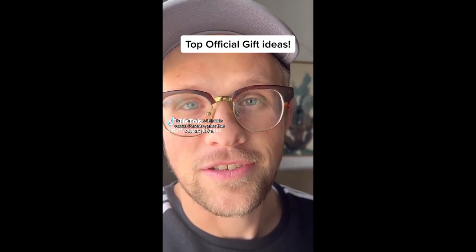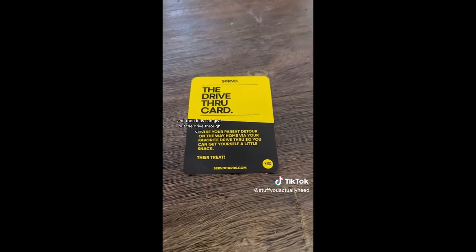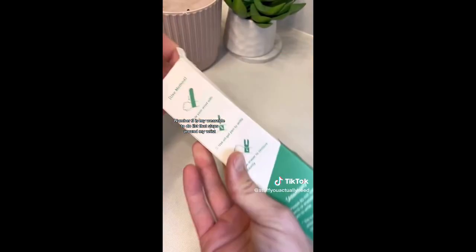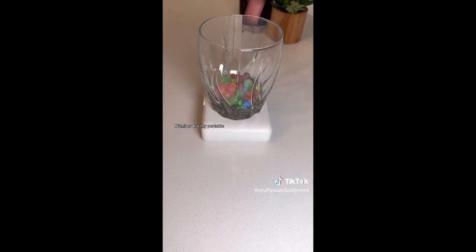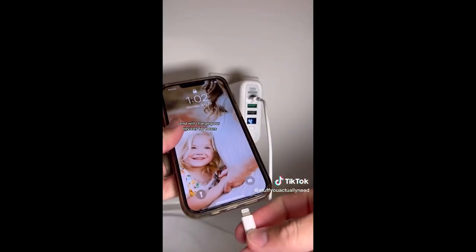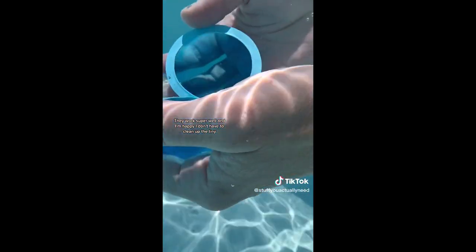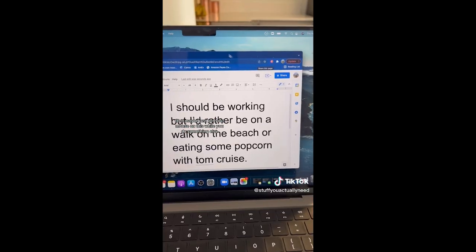Here are some of my top official Amazon gift ideas. Number one is this Kids vs. Parents game — so much fun. You just select the time frame, split the deck, and start dishing out the cards — with great cards like Digital Detox, Junior Chef, Drive-Thru, and Get Me Out of Trouble. Number two is my Little Nessie Ladle — so cute. Number three is my wearable to-do list that slaps around my wrist so I don't forget anything, and it's great for shopping lists. Number four is my portable power bank that charges by plugging directly into the wall — it has a wireless charger, two USBs, a USB-C, and will charge your devices for hours. Number five are these reusable water balloons held together by tiny magnets — they work super well. Number six is my mouse jiggler that plugs directly into the wall so it's undetectable — if you have a manager that likes to watch your activity, put your mouse on this while you do something else.